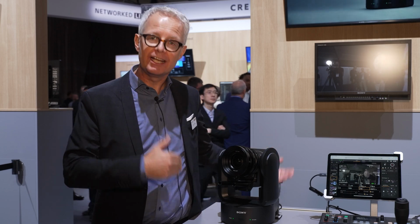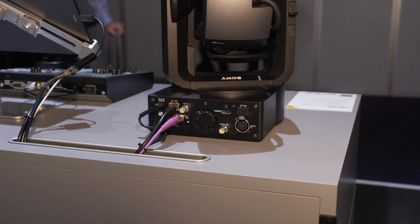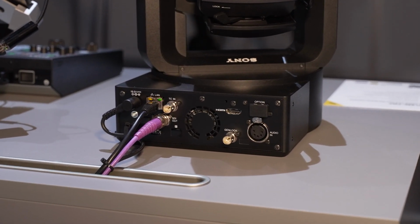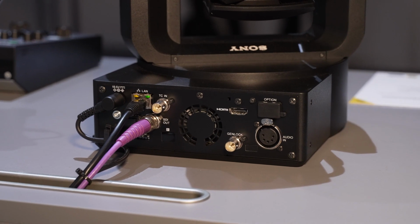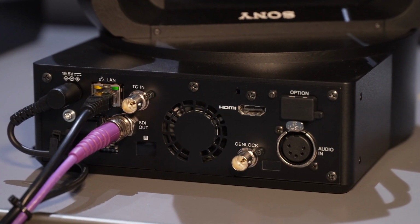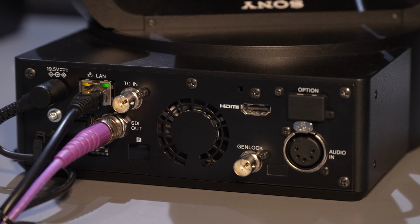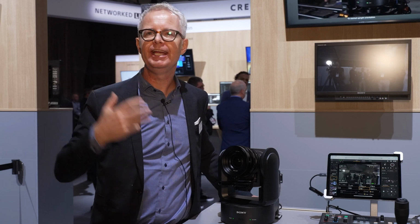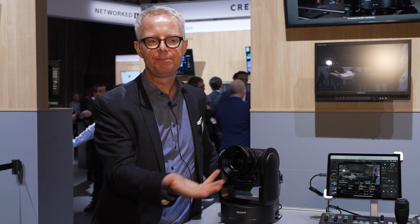Of course, it does genlock, it does timecode in. You have an audio input because you can record in the camera. So all kind of interfaces that enables you to have the freedom of using that recording on stage, for example, or in live production environments where you use the camera signal directly on a big screen or, for example, in a live stream.